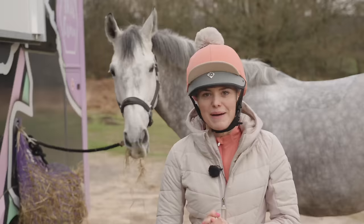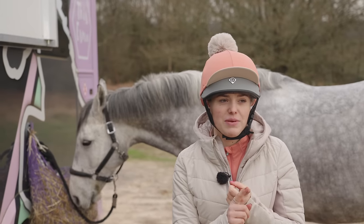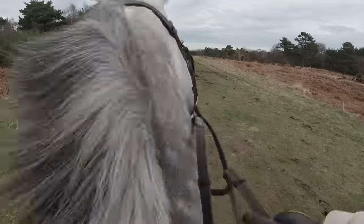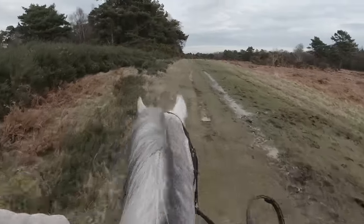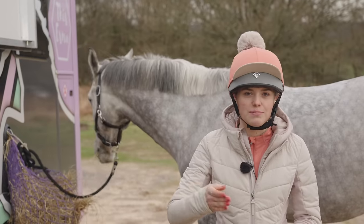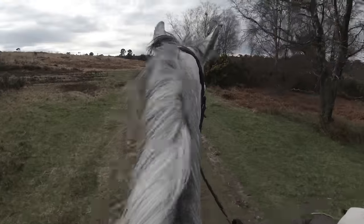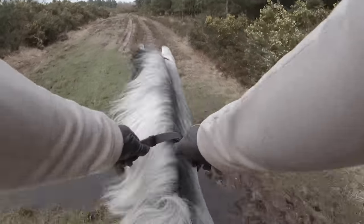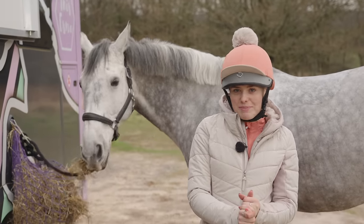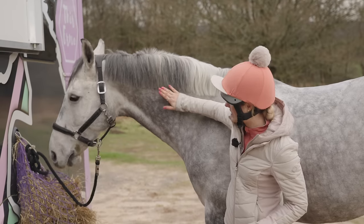Joey and I are back from our hack. I feel like we were a little bit brave today - it's my first ride since he's been clipped, he had a day off yesterday and was feeling a little fresh. But he was actually really well behaved - he just wanted to go and have a canter, so that's what we did and he had an absolute blast. He really listened to me. We went on a slightly different route and he was so brave and bold. Well done Joey! We have a jumping lesson tomorrow, starting to jump a little bit bigger again after his injuries - so see you tomorrow.